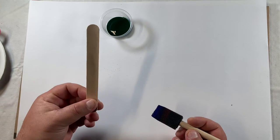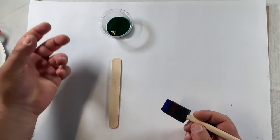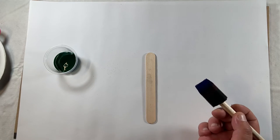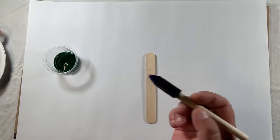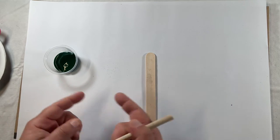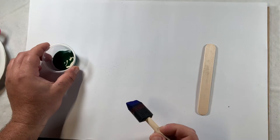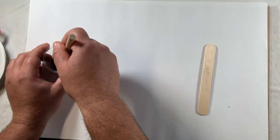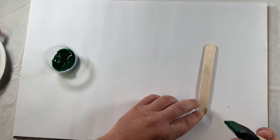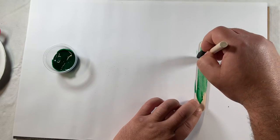I'm also going to be looking for some good bilateral coordination — stabilizing my popsicle stick as I paint it. The same goes for the container of paint. I'll put the container of paint on my left side since I'm a right-hand dominant person, so I have to reach across the midline of my body to reach my paint. This is also working on some good visual motor skills as I scan across my environment to locate the popsicle stick and then my paint. I'll stabilize the paint with my non-dominant hand, reach across my midline, get some paint on my paintbrush, then reach across my midline with my non-dominant hand to stabilize my popsicle stick as I paint it.